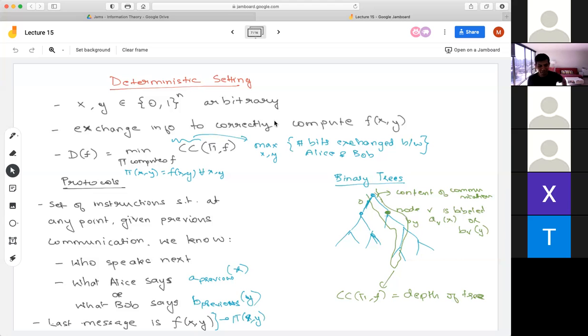It's convenient to think in this tree form or binary form because you can use various inductive arguments, given what you know so far. At the next step, there are only 2 things to argue about. And that usually helps a lot in reasoning about the protocols. Okay, any questions about the model?